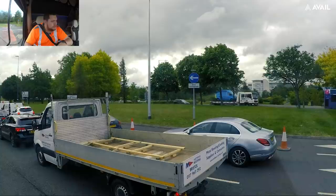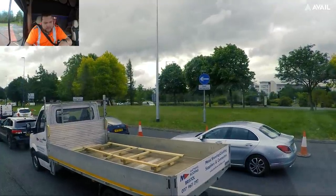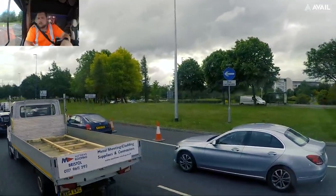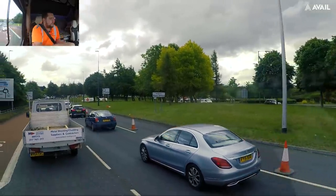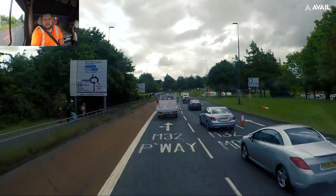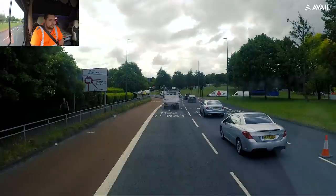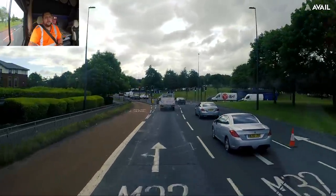Right, we are just leaving. In a bit of a nightmare. Not too much of a nightmare. We turned up at 8:45. Paperwork says no deliveries before 9:00, so I wouldn't expect them to get me straight in. And he goes, what have you got, driver? So I told him what we got on the paperwork. He goes, oh yeah, we need that, come straight in.